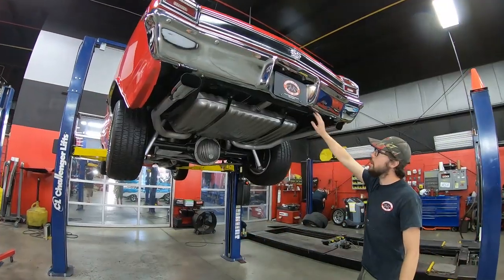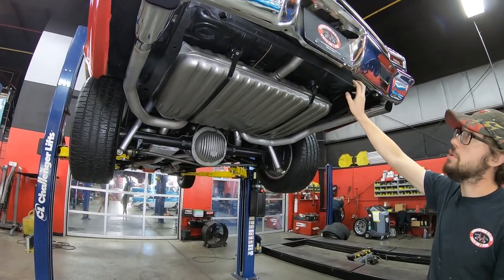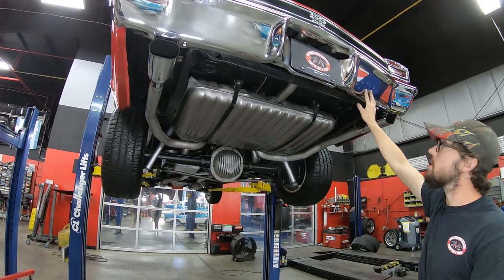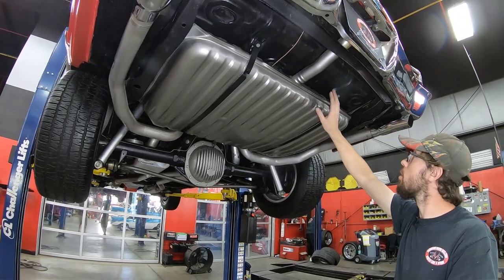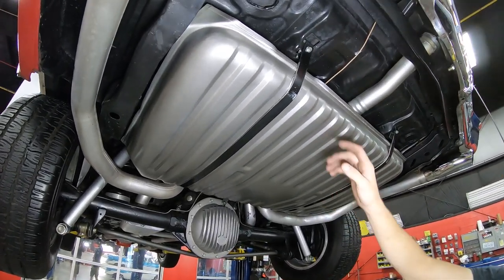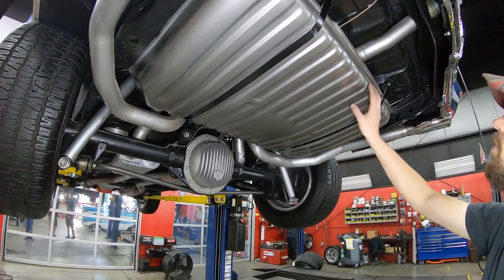All right, guys, this is the underside of our 1969 Chevelle. Now, Greg, I actually had to step out of the shop here, so I'm gonna be finishing this video with you guys. The underside of this car is very, very nice, very tasteful. Moving forward here, it looks like the gas tank has probably been replaced at one point, not super recent. It does have a paint job on it. They did paint the straps independent of the tank. They have isolators in there, all good stuff to see.